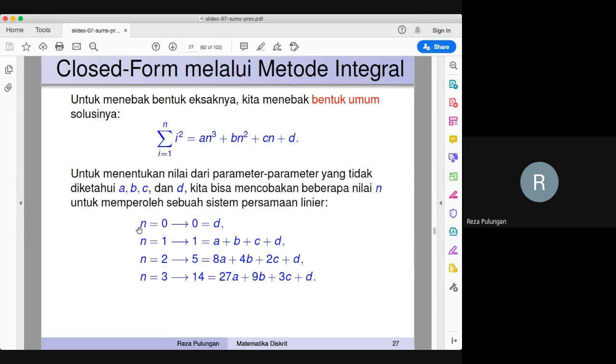Now, do you have to use this particular value n is equal to 0, 1, 2, 3? No, it's up to you. Because here there are 4 unknowns, you need 4 equations. That means that you have to use 4 different configurations. But you can use others. You can use, for example, n is equal to 1, n is equal to 5, n is equal to 10, n is equal to 15. But if you use this larger n, of course, your equation here will be much more complex. So we usually try as simple as possible.